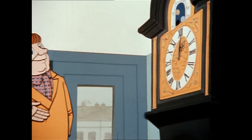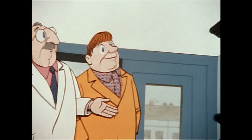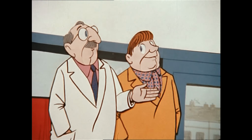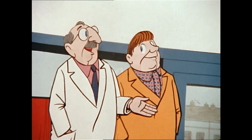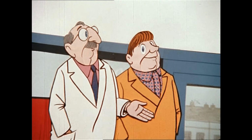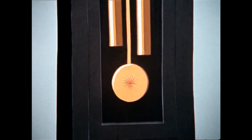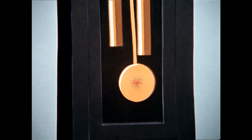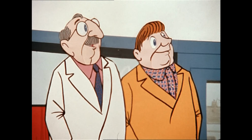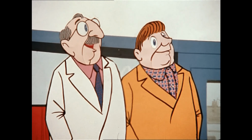While Midge had been playing, the men in the clock shop had mended the clock. Seems all right now, Mr. Coggins. Ah, yes. If you ask me, someone must have been playing around with the hands. The pendulum's swinging all right anyway, Mr. Coggins. Yes, we'll keep the clock here until 4 o'clock to make sure it keeps good time.